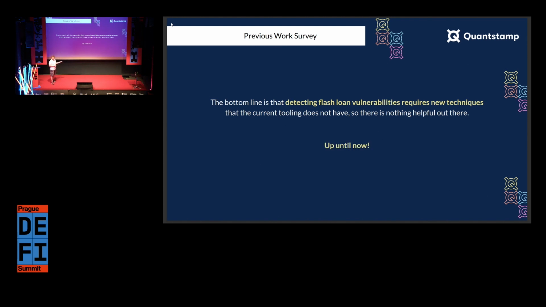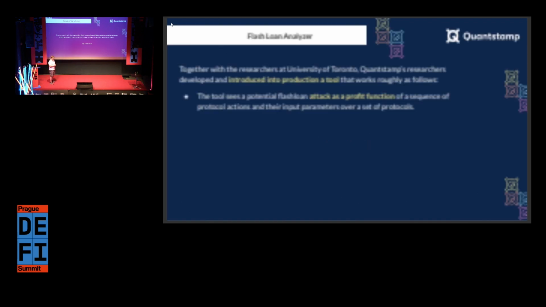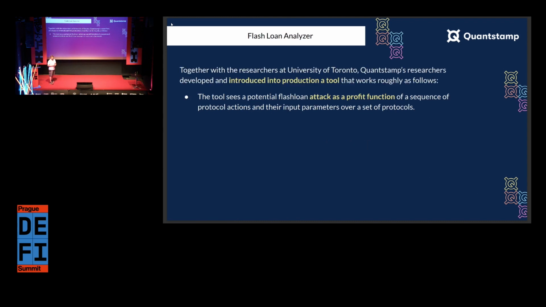And that applies up until now, because now I'm going to talk about a tool that, for the first time ever in the university, is capable of doing that. Through my search, I actually found a very, very interesting idea that researchers at the University of Toronto had. So I decided, hey, this is great. We should partner up, and we should bring your ideas and the tool into a production setting. This is what we have been working on at Quantstamp for the past, let's say, half a year. We have developed and productionalized a tool that is capable of doing exactly what I'm trying to do here. The tool works roughly as follows.